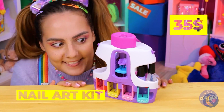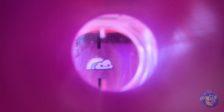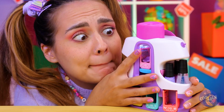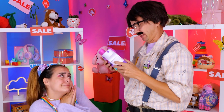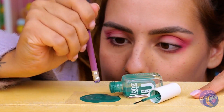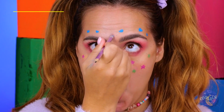Ooh, a nail kit. Let's just hope it's really on sale. Look at all the looks you can give your nail. Well, what are you waiting for? Try it out. Each finger's gonna be a work of art. Quick, a distraction! We can make our own nail kit! It's a custom-made stamp. Just add some polish. And you can add flair to more than just your nails.